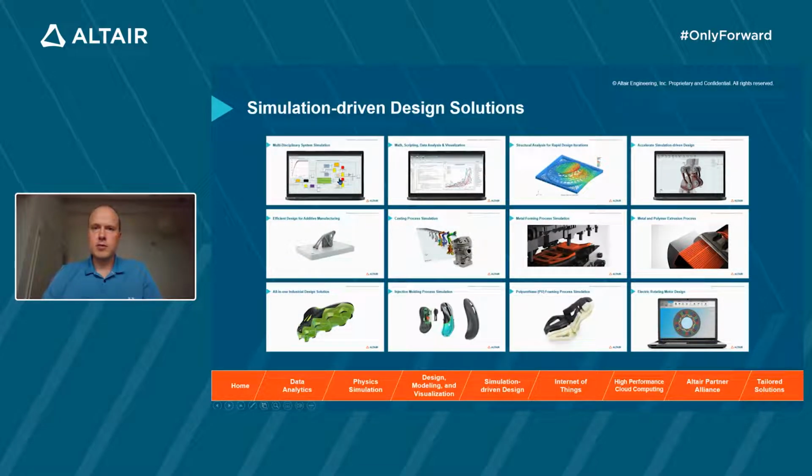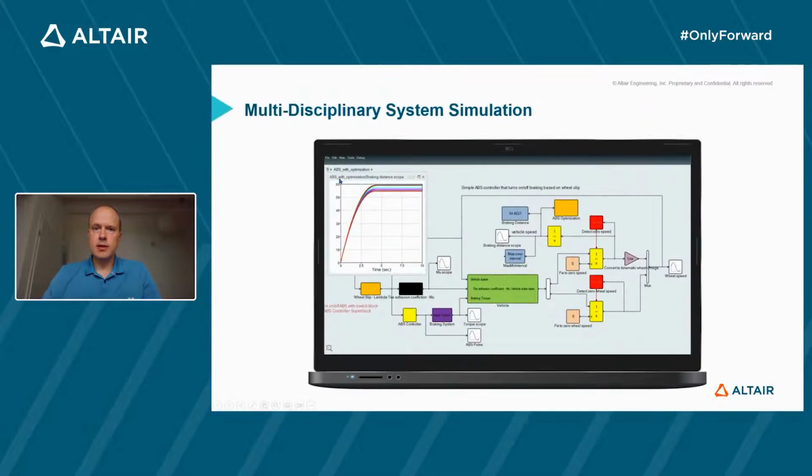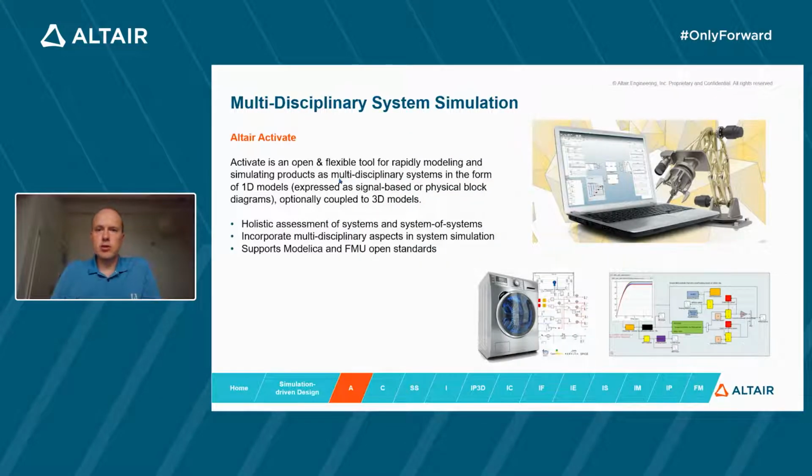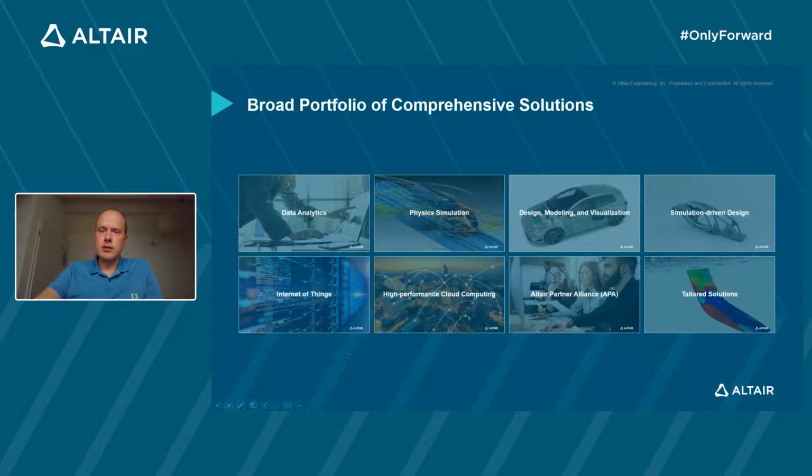Altair Activate will be able to create artificial intelligence models, so-called reduced order AI models, which is the content of my colleague Neil's presentation. He will give you an intro on how to use simulation result data to set up an AI model, the so-called reduced order AI model, which can then be used for further predictions on your system. That's Neil's presentation, followed up by my colleague Joyce from Altair in the UK.